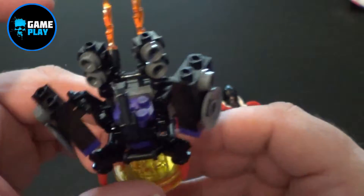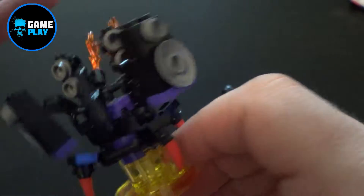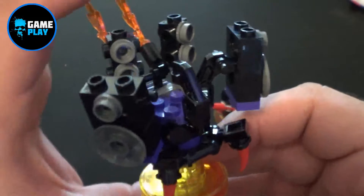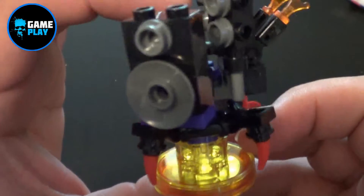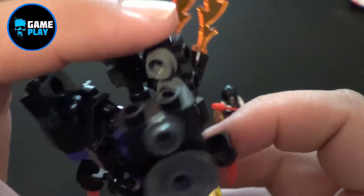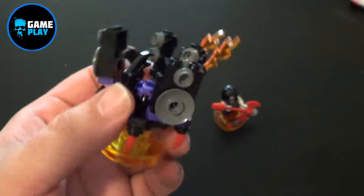Now this is the Lunatic Amp. Same sort of thing — once you've got Marceline on there, or any other figure, these things just start blasting it out with sound waves, which will be very useful for certain parts and levels in the game. You can see the number of little pieces going in: you've got your little speaker, then ones in the back, flames coming up on here, running around on these four little claw-like legs. Not what I expected, but definitely going to get used within the game.